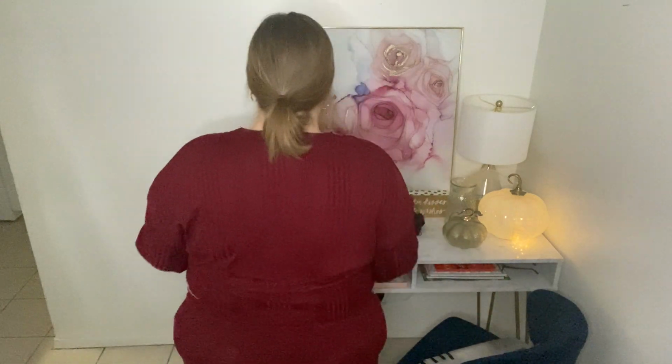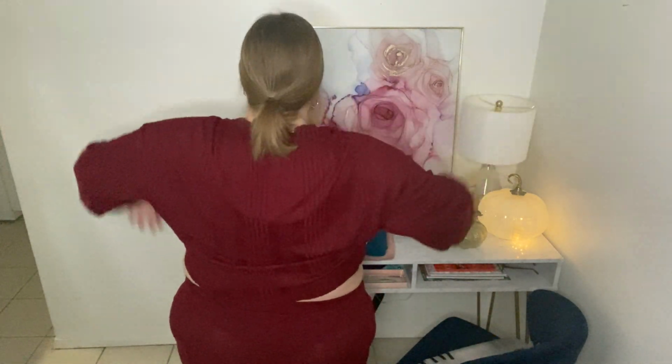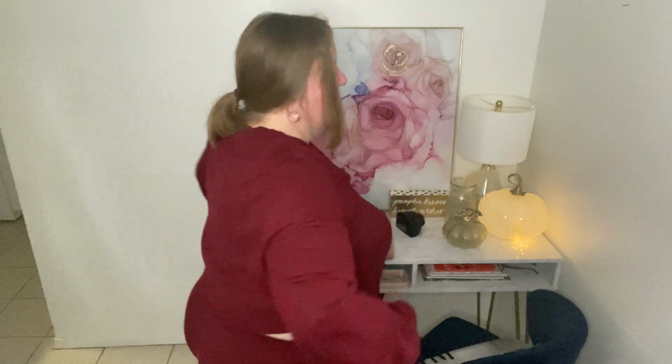This Bordeaux color, Merlot, whatever you want to call it, is stunning. I just love it. There's the back of it, ta-da. It's a little bit longer in the back, but I'm obsessed with the crop top. I like this. I'm not afraid to share my curves. I am who I am. Look at the detail on this. It's like ripped, do you see? Just stunning. I love it. So anyways, super duper excited.